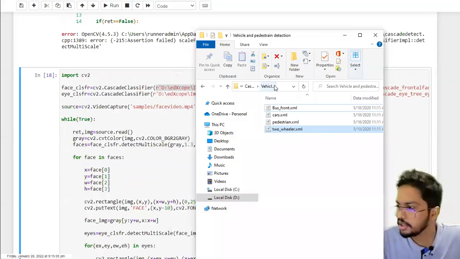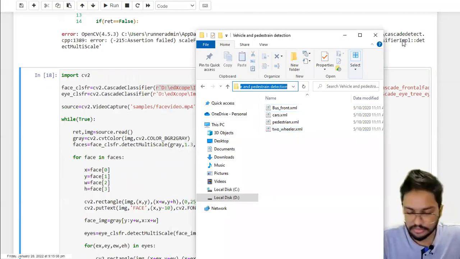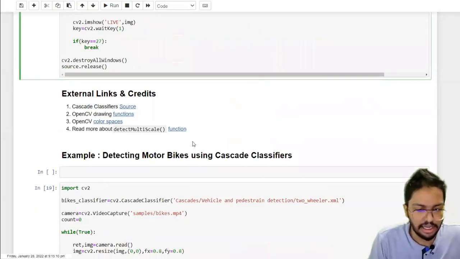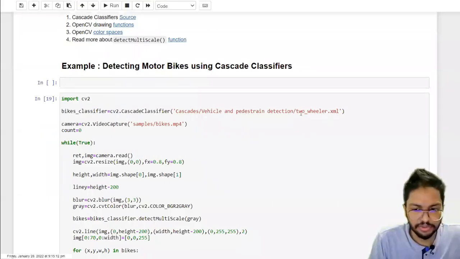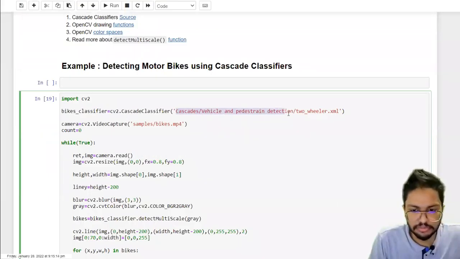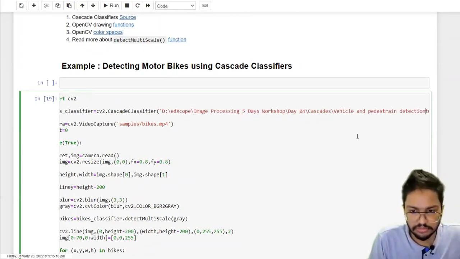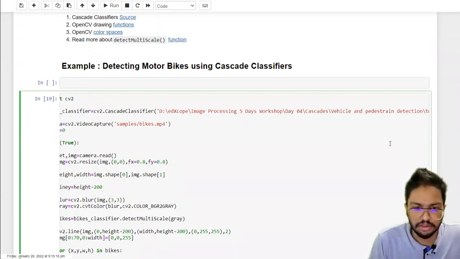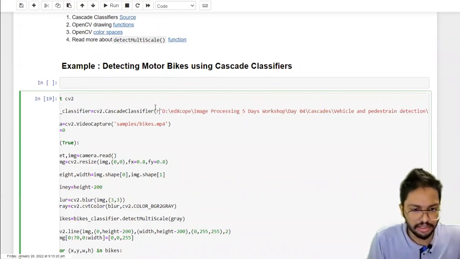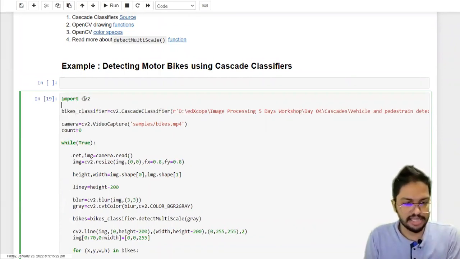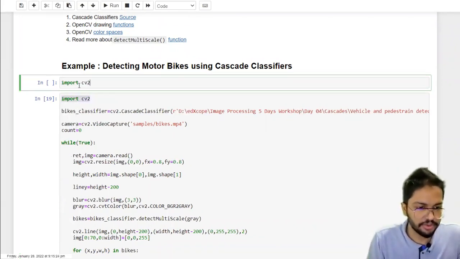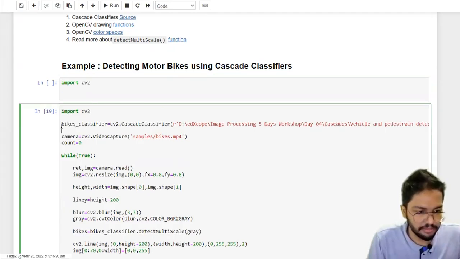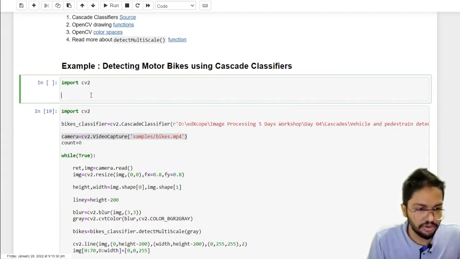So let me take this path. Let us first see the sample video that we have. I'm going to import the CV2 library and get the video file.